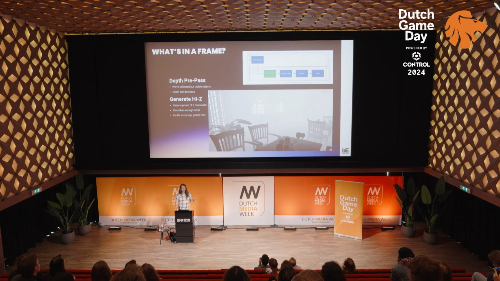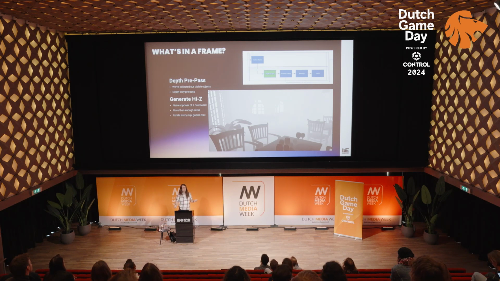After which we can use the depth buffer to generate the Hi-Z buffer. Now, for the purposes of map generation, the Hi-Z buffer's MIP 0 is always aligned to the nearest power of 2 downwards. So for example, on a 1080p screen, our Hi-Z buffer is 1024 by 512, which we find is more than enough detail for our use case. In the worst case, we're sort of being a bit more lenient for small objects.